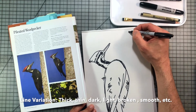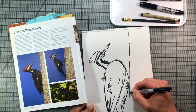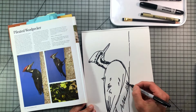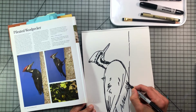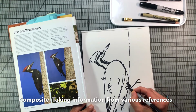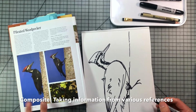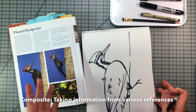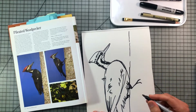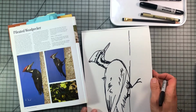I think if I don't put this piece of wood in here, it's gonna look odd. I'm gonna actually take information from this one and put it over here. This one I'm gonna have cropped. So I just combined two photographs into one drawing, excuse me. And there you have it. Next thing you do, sign it, and you're good to go.